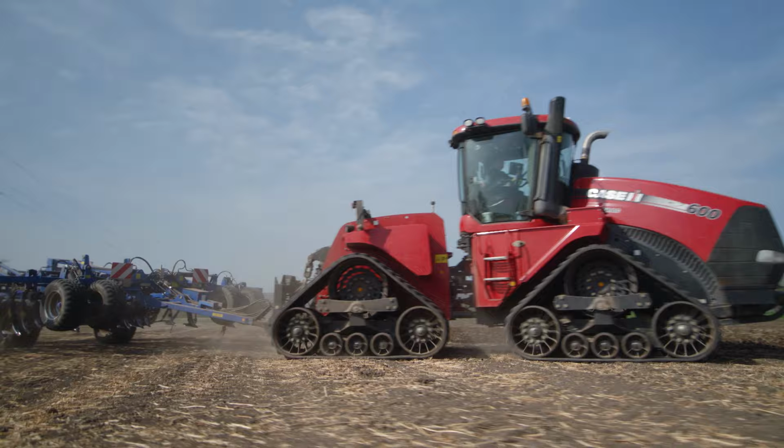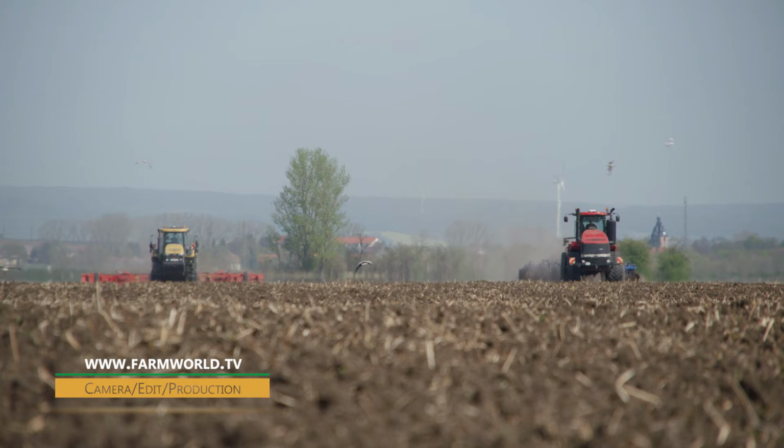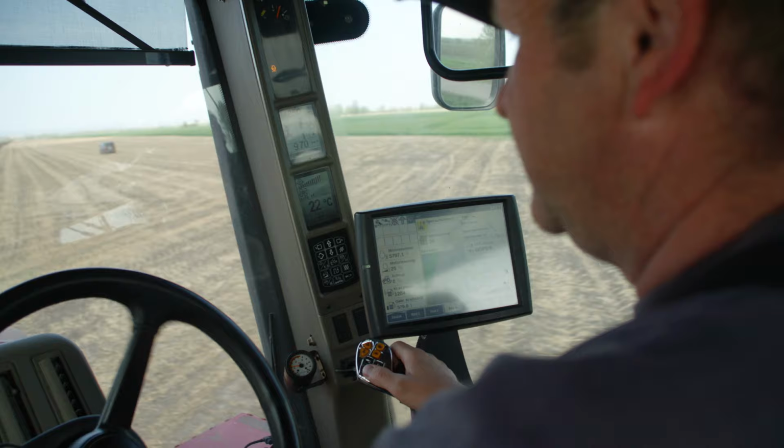Here you can see two of the farm's three arable heavyweights out on the field. Clemens is actually assigned to another field with a Challenger tracked tractor today and switched over to this one, especially for filming. Normally, team member Ulf tackles this 60-hectare field on his own with a quad track. At an enormous length of 1,950 meters, this is the longest piece of land on the farm.